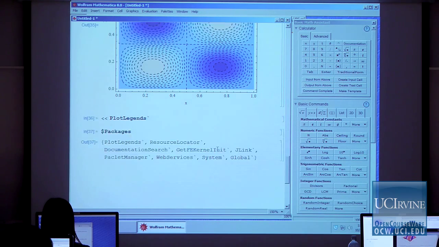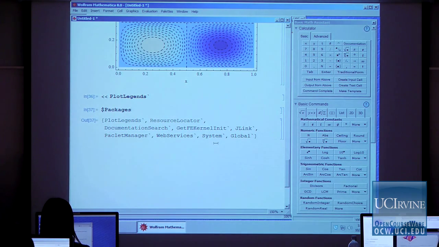Okay, now when we were doing the two-dimensional plots, it was pretty easy to add a legend, right? We just added an option within the Plot command. For contour plots, it's substantially more complicated. So the first thing that we have to do is we're going to use the legend in a different way.